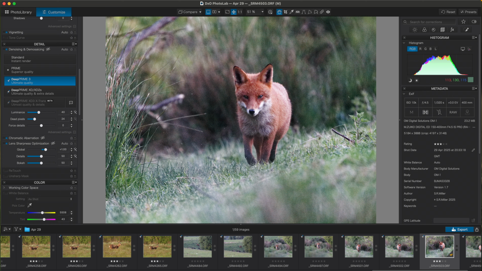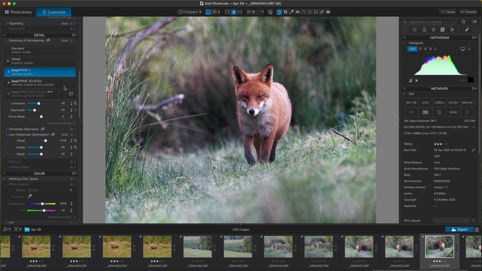It's taken at ISO 10,000, but it's just one. I wouldn't throw the image away. It's just like a memory for me, really. It's not very often I get photos of these rural foxes in my area, so it's quite nice to have one. So I don't want to throw the image away, so I might as well just work a little bit on it. Let's have a look at the details, the DeepPRIME.